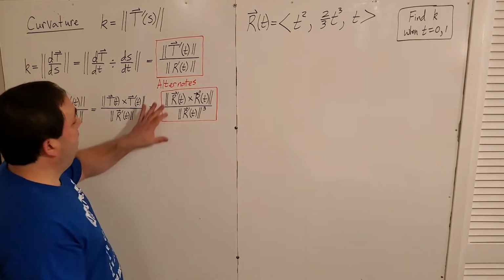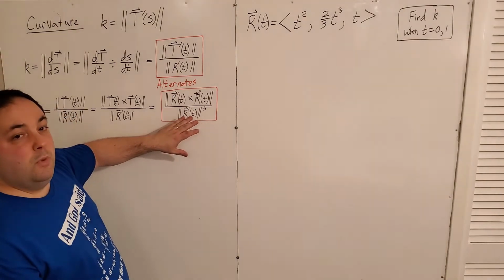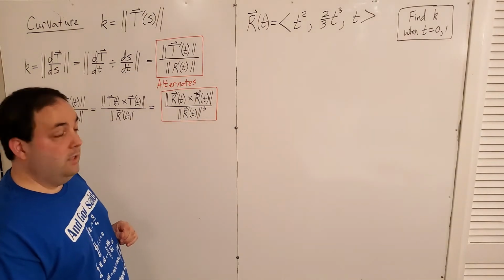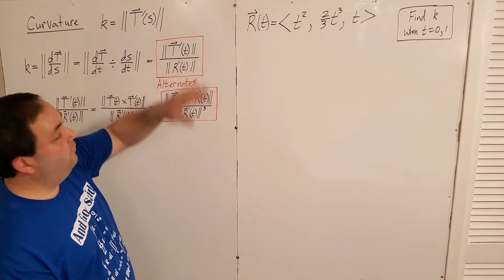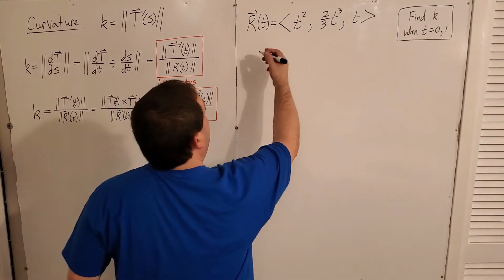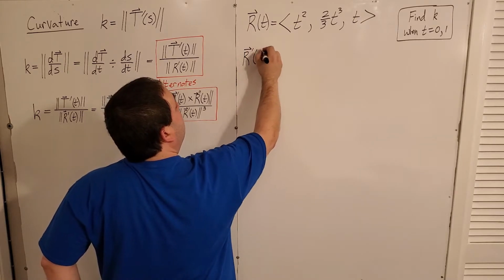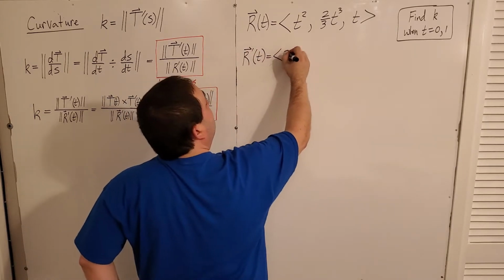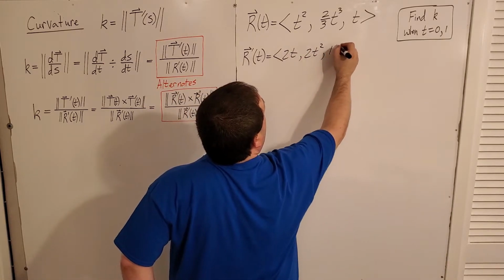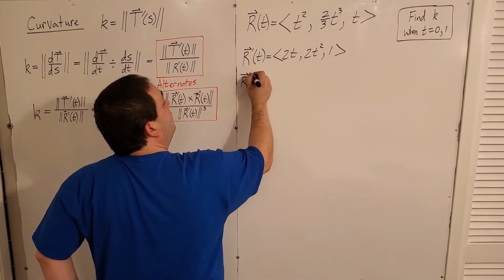Okay, I'm going to use the second alternate version here, that is going to be the quickest route most of the time, right? You'll remember I used that other alternate to find n a lot. It's the easiest one for most of the vector functions we run into. So here we go. I'm going to do r prime, 2t, 2t squared, 1, and r double prime.